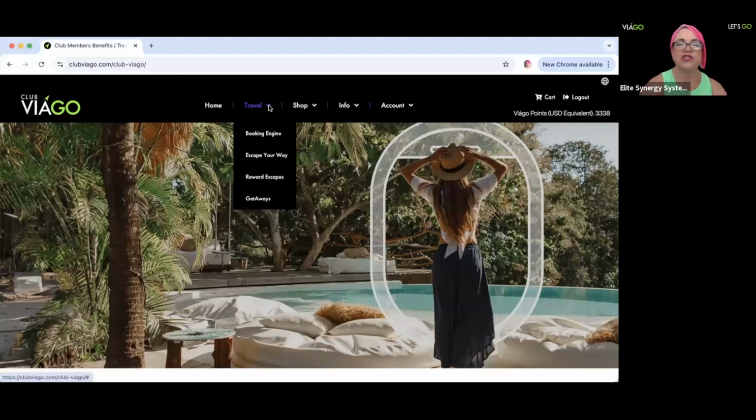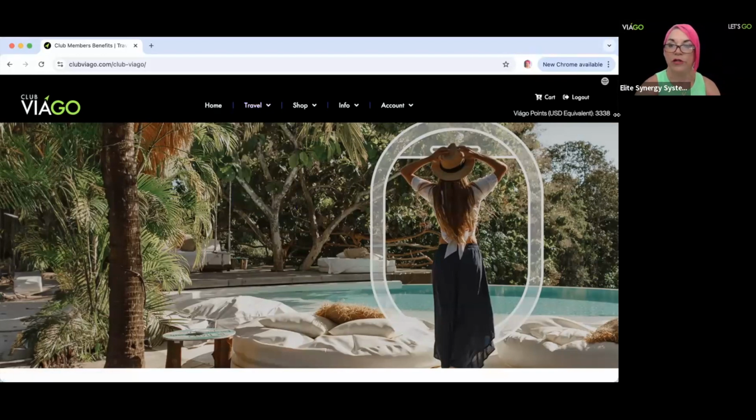The first menu is your travel menu. Anything to do with travel. So this is your booking portal where we started this morning, as well as all of your escape features. Those are the trips that are curated by our club experts for all of us to go on. And then as soon as you are a loyal customer for 12 calendar consecutive months in a row and you earn your getaway, then you'll be able to access your getaway tab area to claim that voucher or convert it into 1,000 more Viago points, which will then show up in the top right-hand corner.